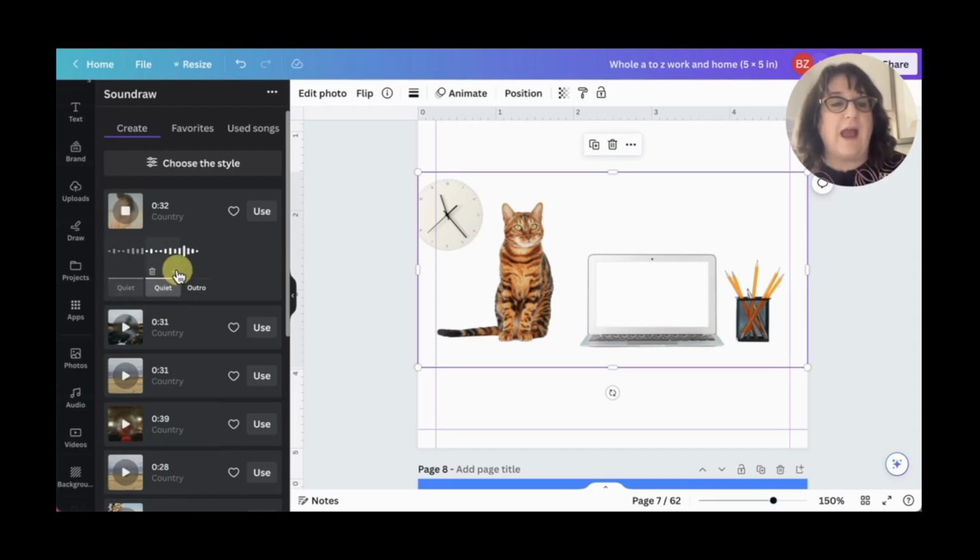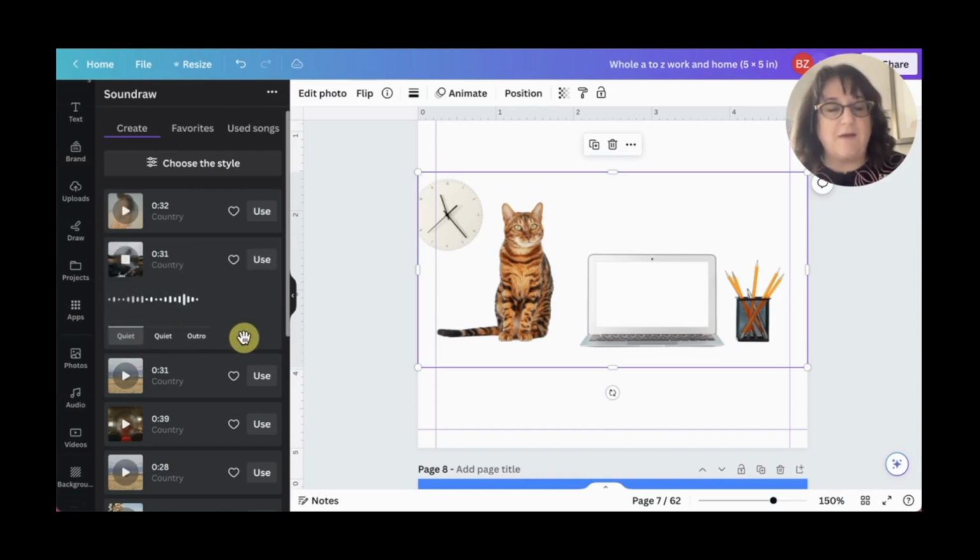So you can see I can actually duplicate a part, and I kind of like that one better. So I can make it quiet, I can make it mid, I can do the outro, I can take out a part, make it shorter. And that's it. Very quickly.